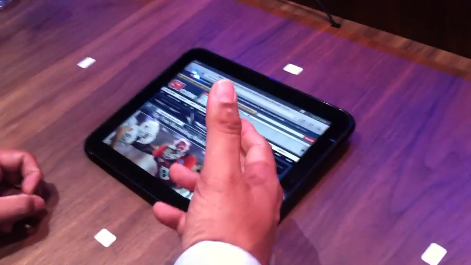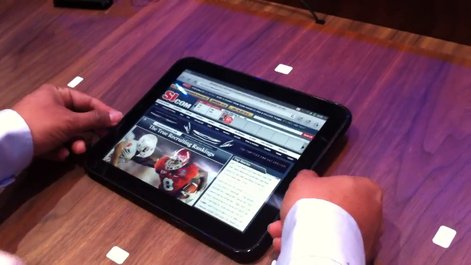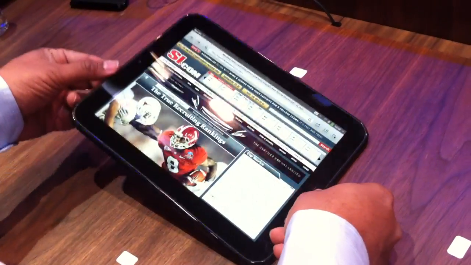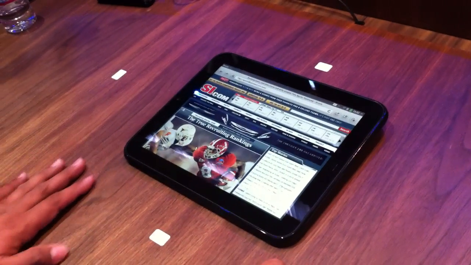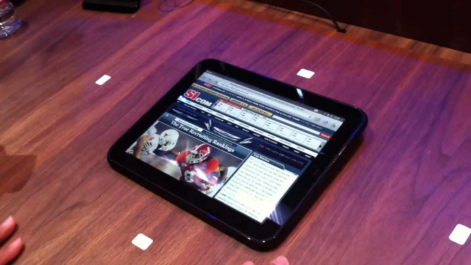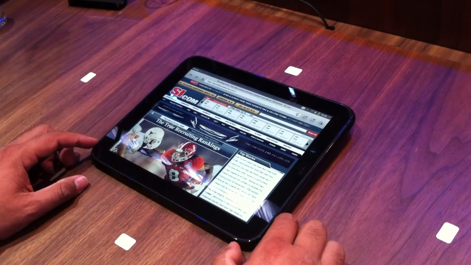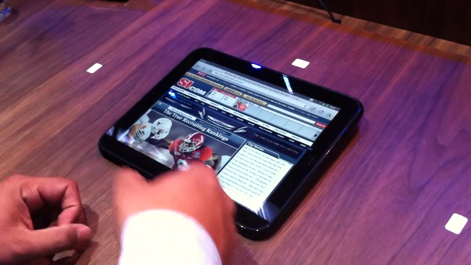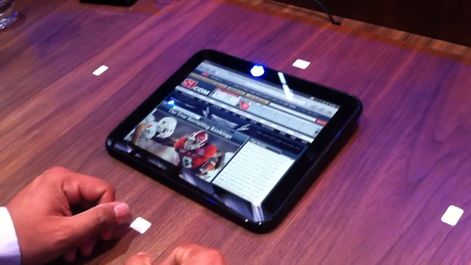Gorilla Glass for being so that it is scratch resistant, and we have included technologies so that it increases the viewing angle on the device. It's really power packed. It's got a Qualcomm dual core processor with an Adreno graphics core, which I will show you how it helps in really smooth UI transitions.